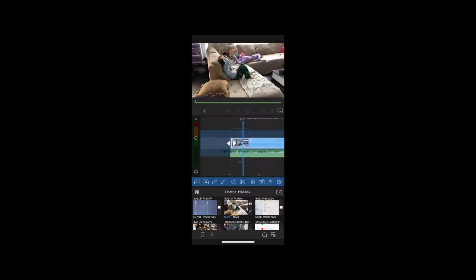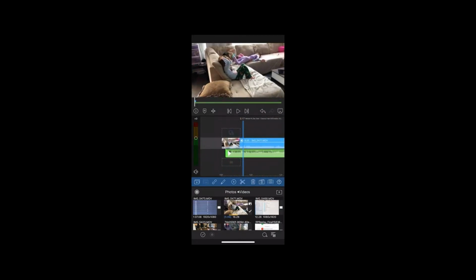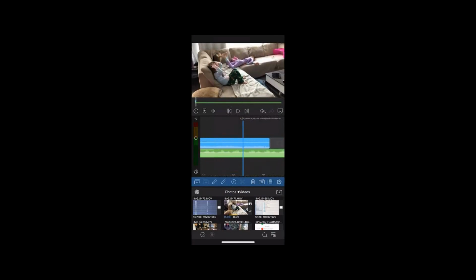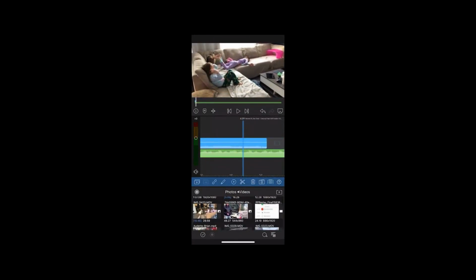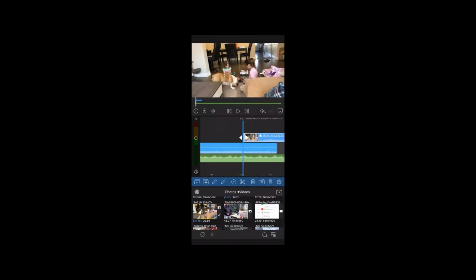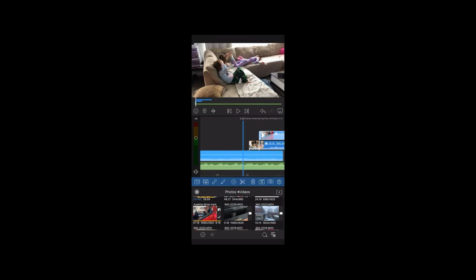So I do have the ability to just play around. Let's say we want the music here to start a little bit more to the left. I'm just moving this around. And the big powerful part here that I wanted to show is video on top of video, which again, most iPhone applications don't allow you to add multiple layers of videos. And you can see here, I actually have a video on top of a video on top of a video. That's kind of unheard of for a mobile application. So you have a ton of control here.